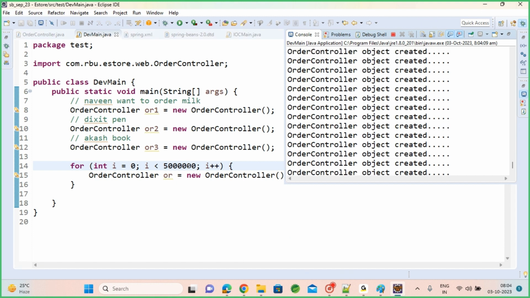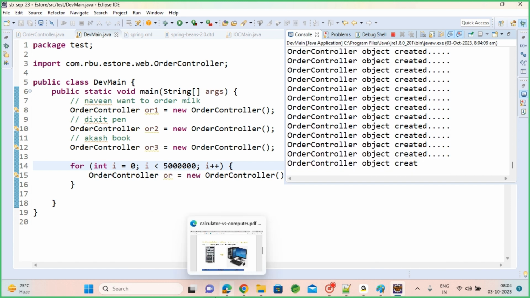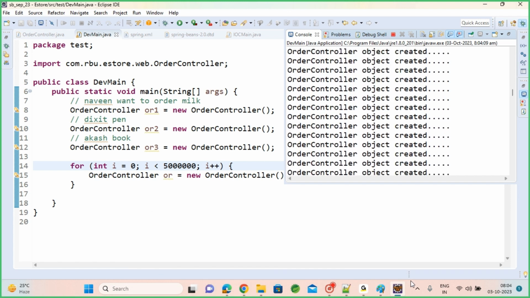I don't know the count. 50 lakh objects. I don't know when it will end. See, it is loading into my RAM. If I see the memory, a lot of memory is being occupied.